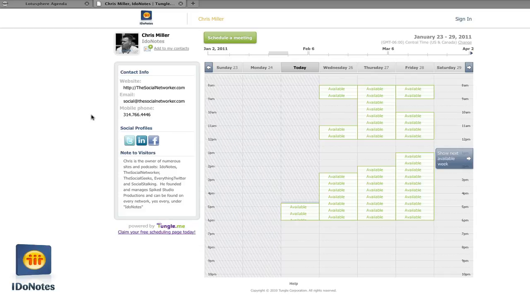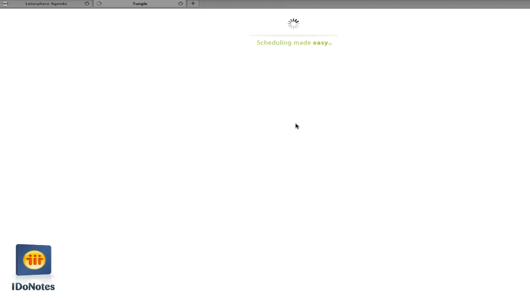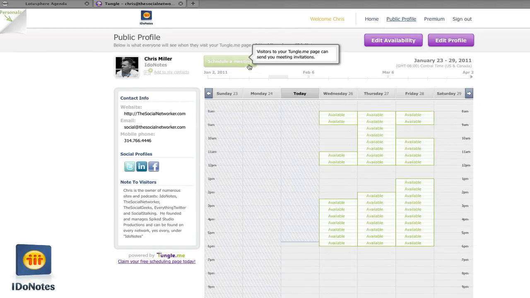This is my availability, how you would book. But the point is what you're able to do once you're inside, and we need to talk about two quick things. So you'll sign into your account, easy enough. And once you're in, what I wanted to talk to you about was the way you're able to set up your own information. So you're still looking at the public side, but I'm actually logged in now. So this is what someone would see on the public side.